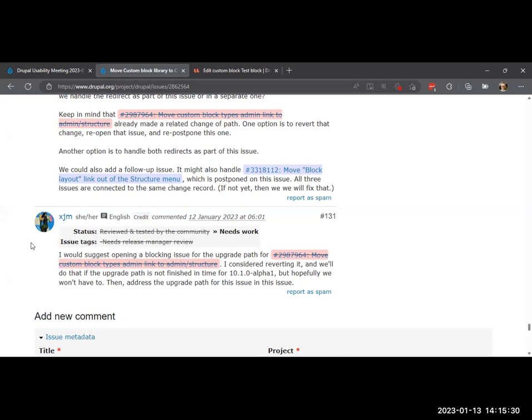I haven't had a chance to do it since that comment was posted yesterday, but I plan to postpone this issue, create the issue that XJM suggests here, and start working on it. Once that's done, I think it should be fairly easy to change the path for the block edit forms as well.